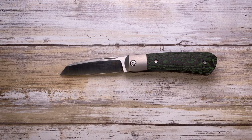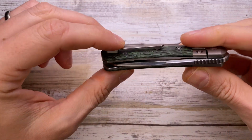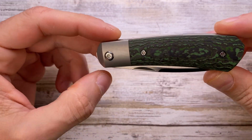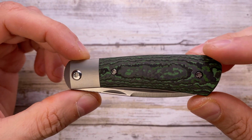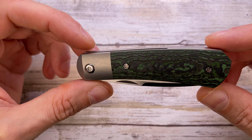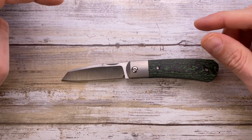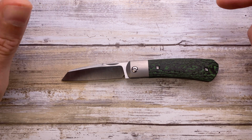So this is the Peña Knives Apache front flipper in green fat carbon scales. This is a limited edition. There's only 10 made of this little fella right over here, exclusively made for Crane Cutlery. This is a $350 knife, really nicely made by Riyadh in China.